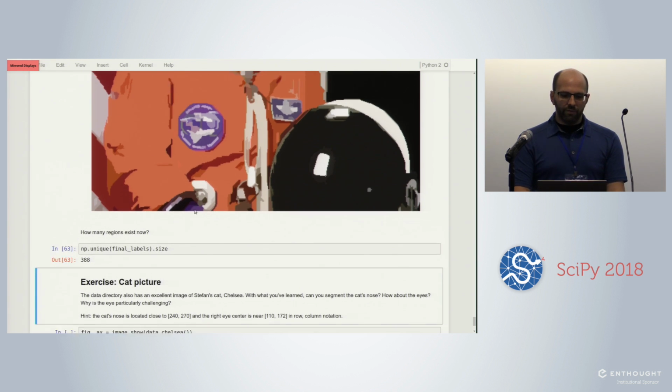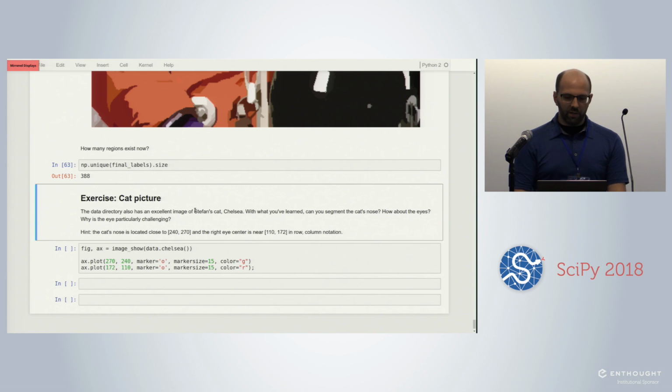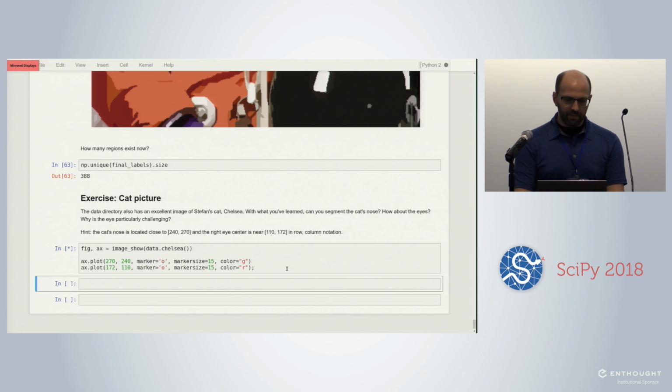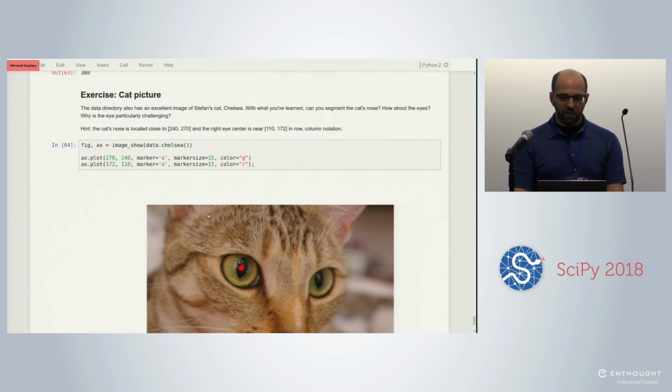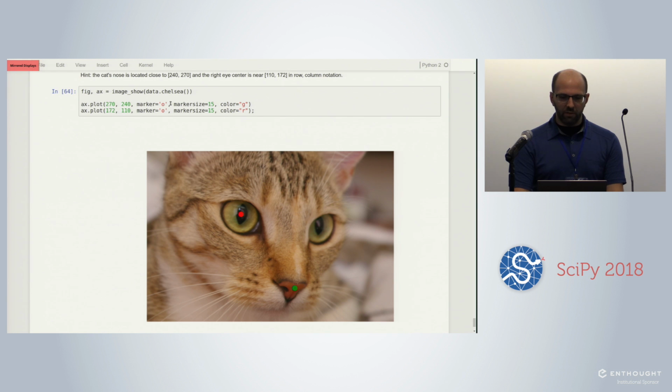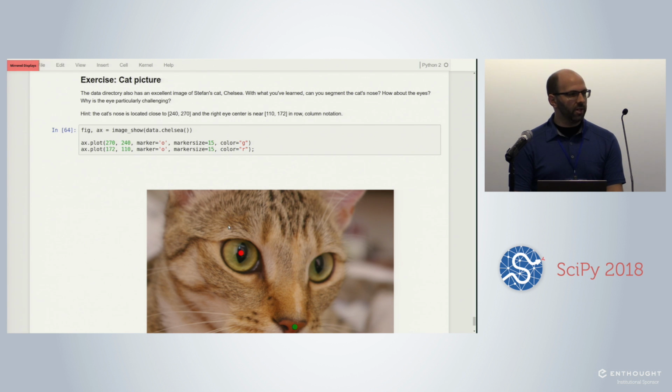Okay, I'm not sure we really have the time to do the exercise with Stefan's cat, but on your own time, or if you're at home and watching, I've given some starting points in the middle of the cat's eye and the middle of the cat's nose, and you could use these to iteratively attempt to segment out just the cat's nose or the cat's eye, and think about the challenges you might encounter along the way, because you've got the black eye, and maybe you wanted the iris as well, and how would you do that?